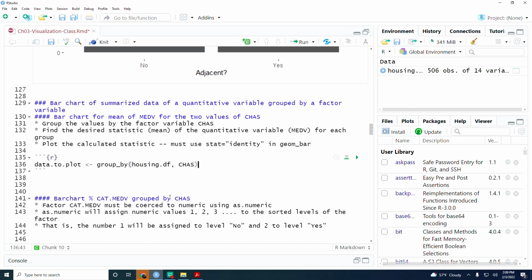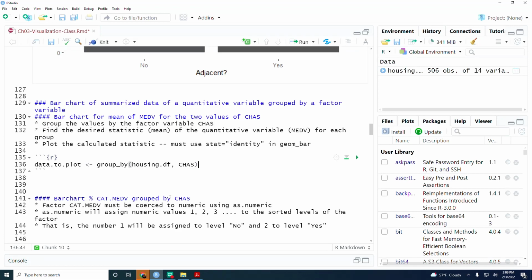What we want to plot is, once you grouped it, the average MED-V for that one group, and then the average MED-V for the other group. So we want to take this grouped data set and then feed it to another step in the code.